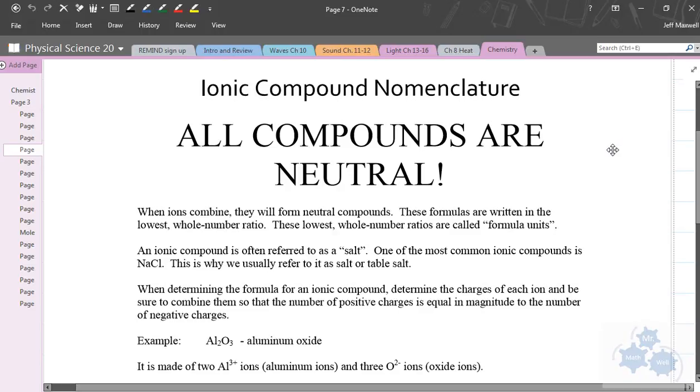Okay, in this lesson today we talk about what to do with these ions that we've been learning about and how compounds are formed. So we're going to talk about ionic compounds first. Notice this word ionic has the root ion, right? So it's like an ion-characteristic compound. In fact, ionic compounds are created because of the opposite charges of the ions.